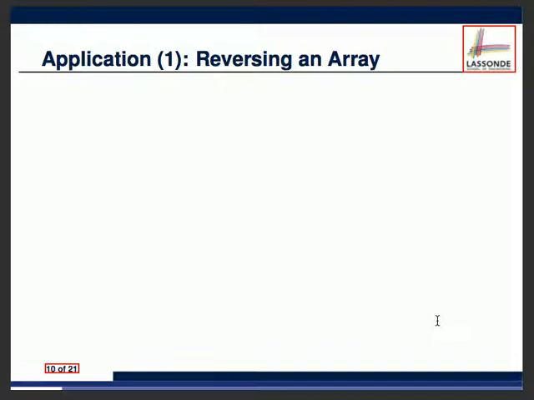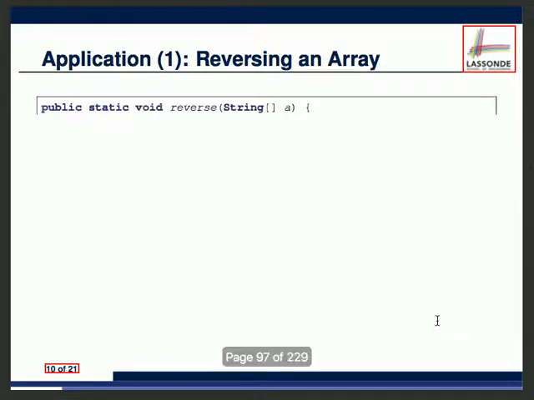Now, the idea is very easy. Actually, we have already gone through the idea. If we try to push Alan, Mark, and Tom in this order, and then try to pop, it's going to get Tom, Mark, and Alan, the reverse order. Now, how would you reverse an array in general? Let's say this is the method signature. We just have a utility method here. We're going to change the input parameter over here, array of string, let's say. How would you do it conceptually? Okay, maybe I'll let other people try. How would you do it using a stack?